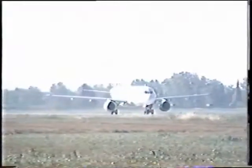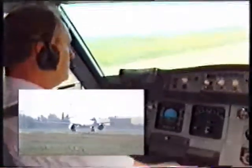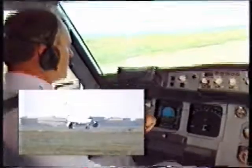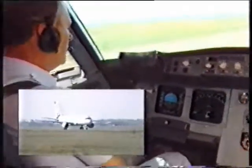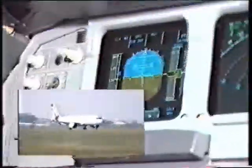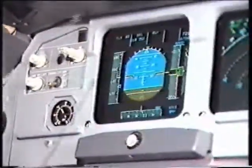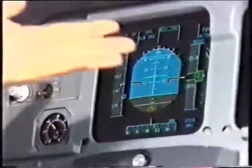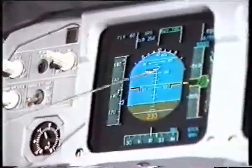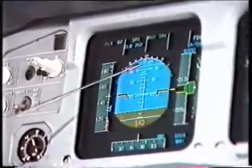We're starting our takeoff roll in the A320. We have flex thrust, speed rising on both sides. Note the speed trend arrow, which is very good on the airspeed indicator. We're going to do an engine failure on takeoff. Rotate. Rotate. Positive climb — gear up. I take my hand off the controls and an engine failure, please. Hands and feet are off the controls — there's my left hand to show you I'm not touching the side stick. You can see that we have virtually no change in pitch attitude or bank angle.